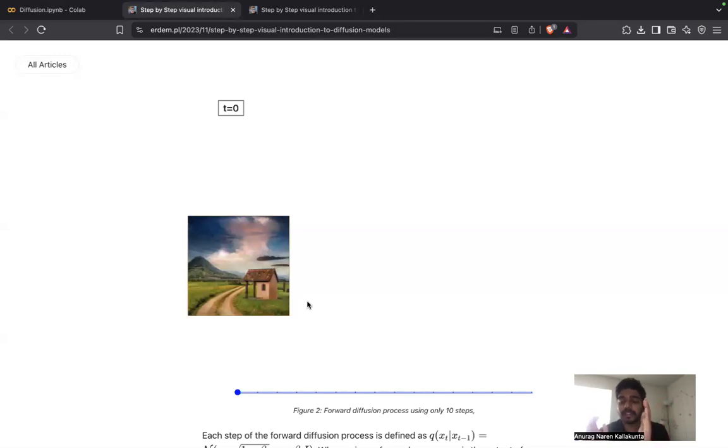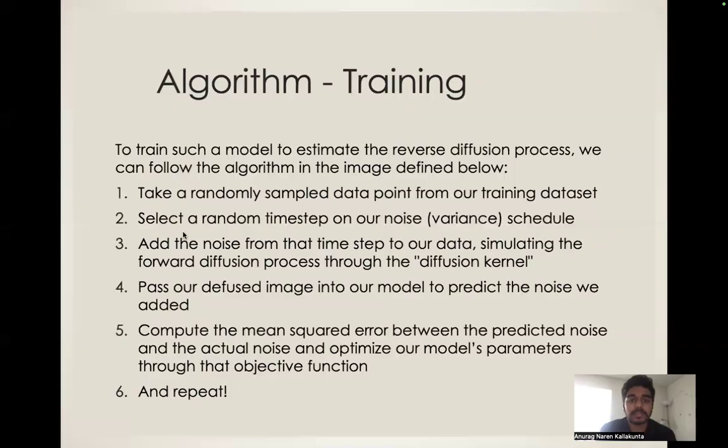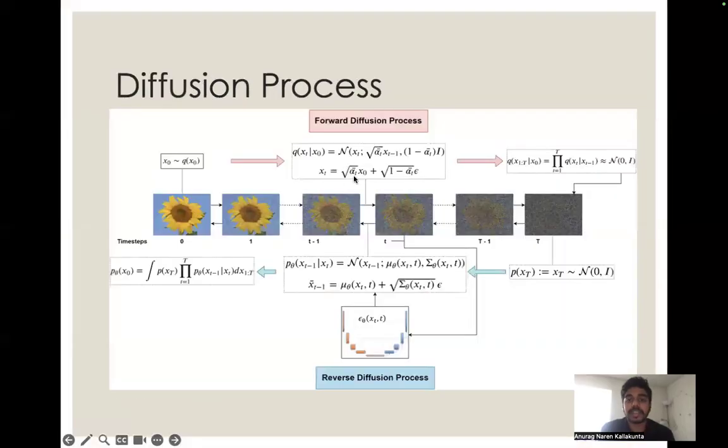But if you take time step 100, you might add more noise. 500, more noise than the 100th one, and so on and so forth. So you select a random time step t, and this alpha value that you see in this formula here will scale that noise correctly so that you end up adding less noise or more noise depending on whichever random time step you take.